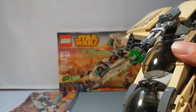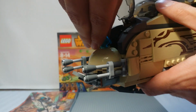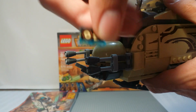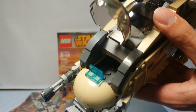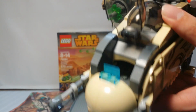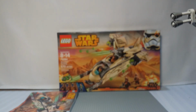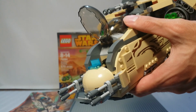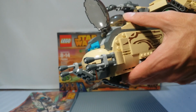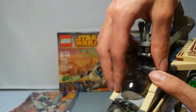But, all right, let's see here. So you can open up the cockpit, and I'm going to take this little blue piece out just to show you that there is a sticker on that as well. Personally, this is just a square. I know you can't see it because it's dark, but it's just a dark gray square. I wish they would have done something to this cockpit to make it better. It's literally just a square with a cockpit. So that's a little bit of a bummer.